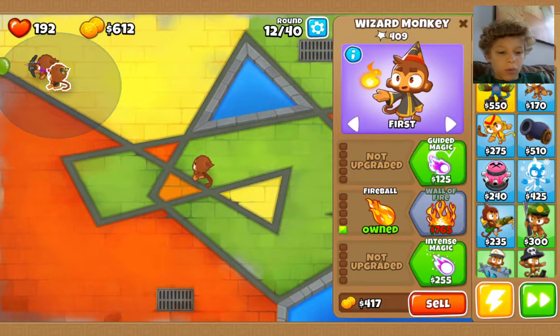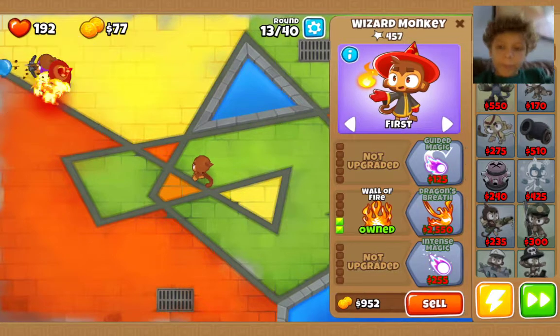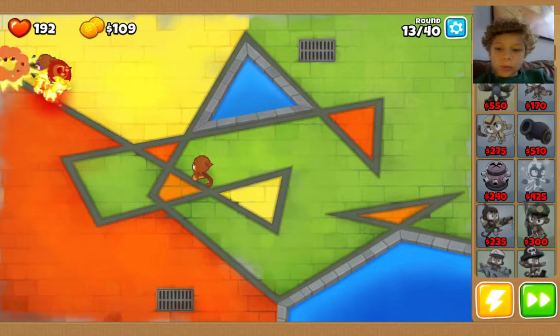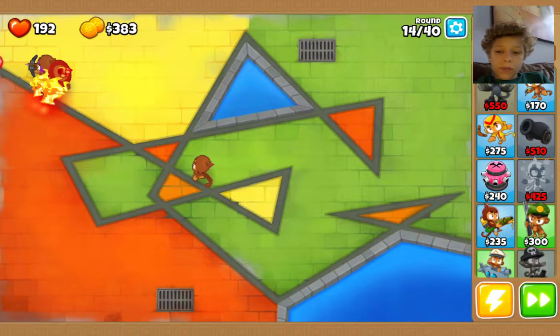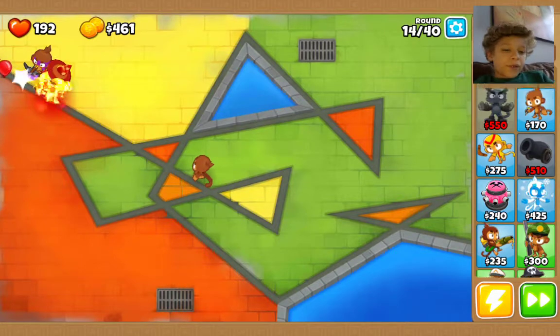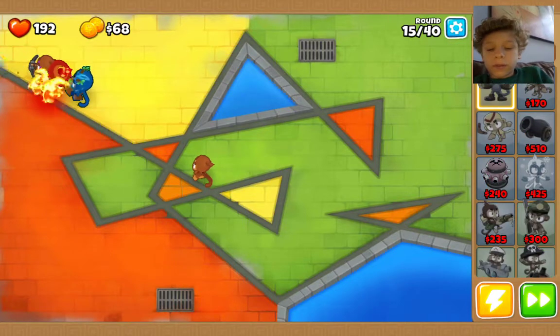Okay, we gotta save up for like Wall of Fire, maybe. That's what I usually do, so I'm gonna save up for that. That'll get us through early stages quick. There we go. Okay, let's get my Obyn Greenfoot out there in the field. There we go.